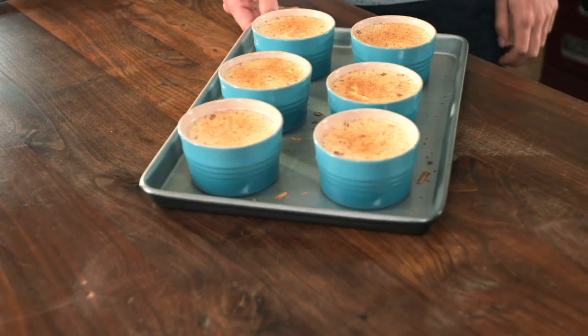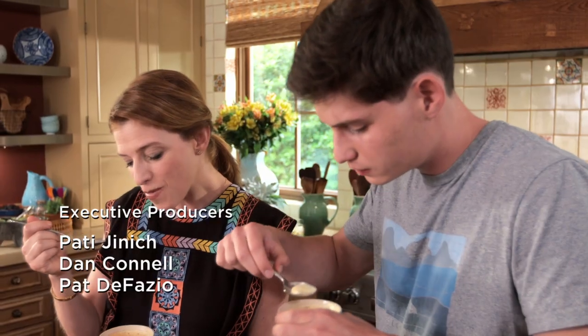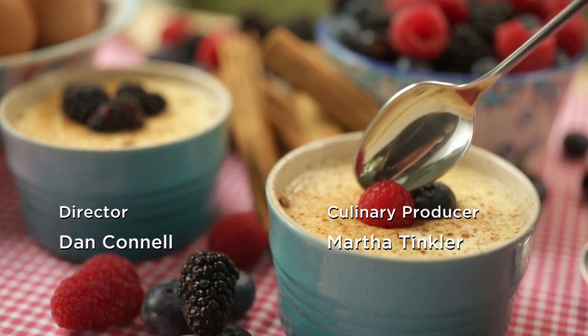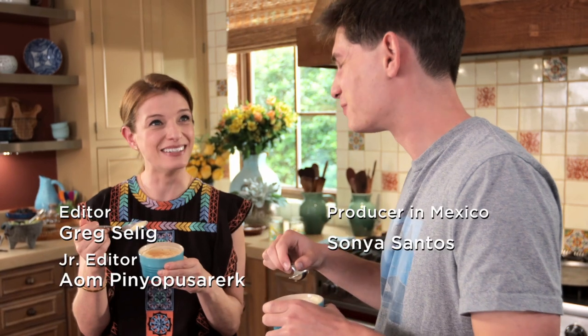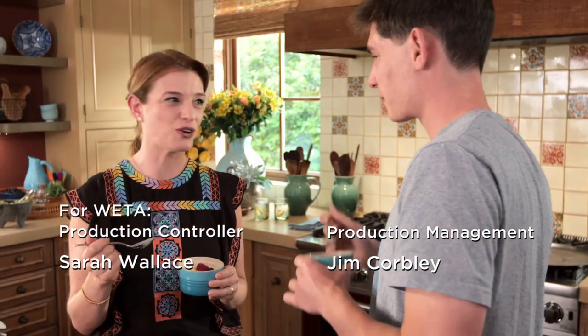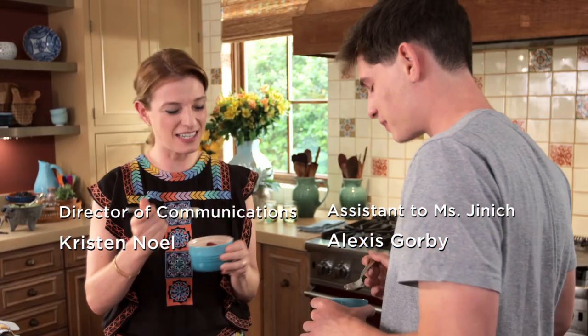That's natilla. Whenever I have natilla, I think of that first trip to Oaxaca. Oh, yeah, that's really good. When you spoon it into your mouth, it feels like you ate a piece of a cloud and it turned into milk. It is kind of like what you would imagine a cloud to taste like. This is so light. Would you go for another torta? I could definitely go for another torta right now. Cheers. Cheers to that.